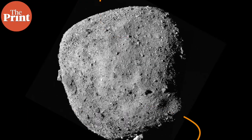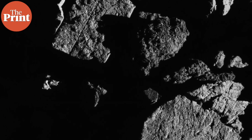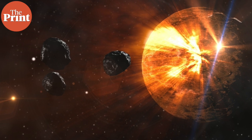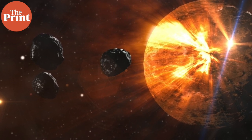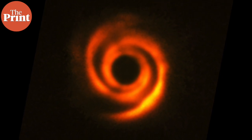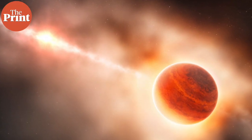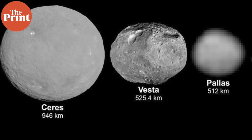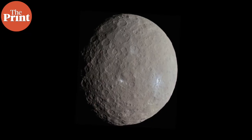Astronomers love names honoring mythology. Bennu's formation is interesting and we're trying hard to understand how it formed in detail and how it evolved. The asteroid originally came from the breakup of a much larger parent body, which we think might have been a planetoid or a protoplanet. Protoplanets are those where planetary formation began but was interrupted or stopped, so they never developed into fully fledged planets. These protoplanets are about the size of our moon or bigger and can even be dwarf planets.